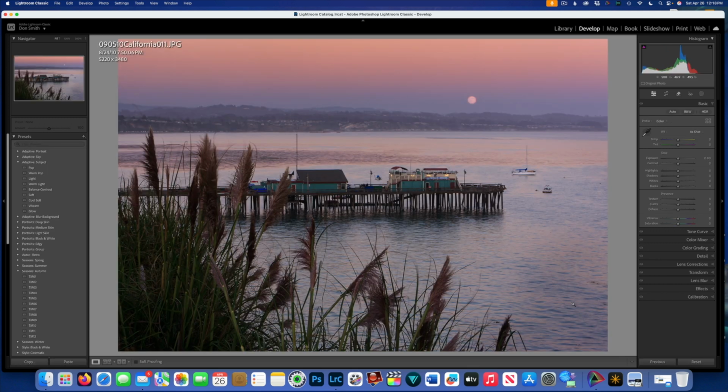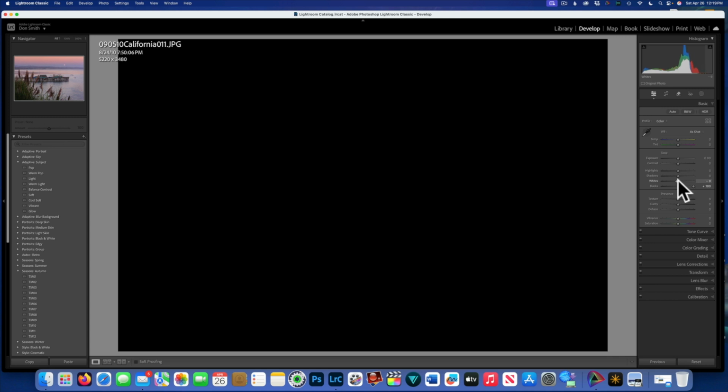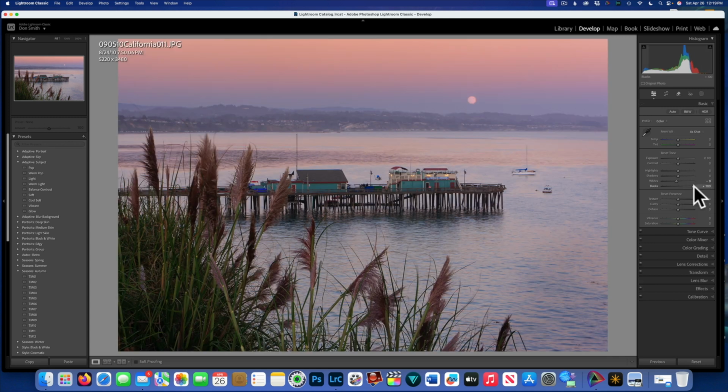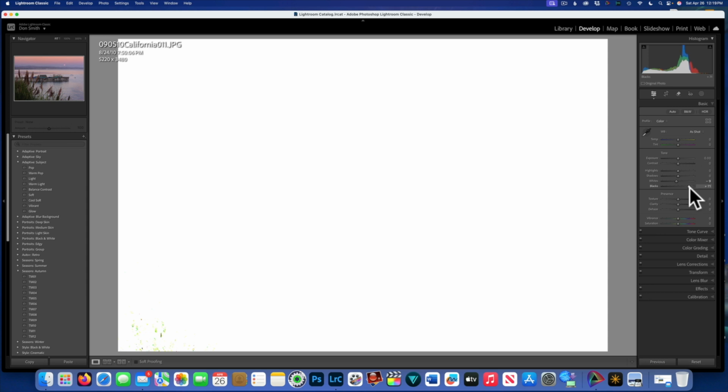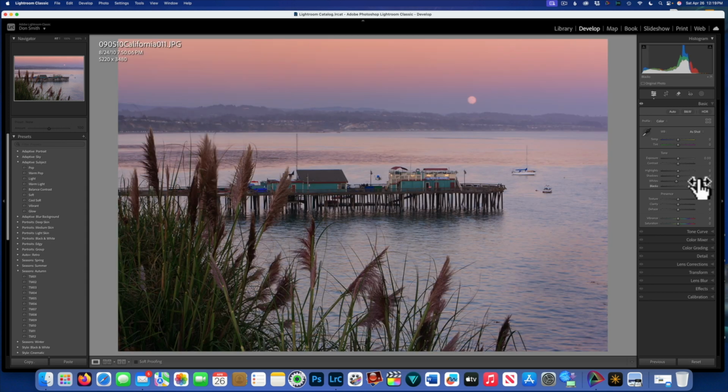All right, let's go to one more here. Now this is going to be the penultimate, and this one's got a lot of stuff going on. So let's see. First of all, I want to fix this exposure a little bit. Now, maybe I'll leave it alone. I am clipping my blacks there, and I would like to just move up the darks so I'm not clipping my blacks. And let me see if I can move. Where's the whites blowing? Right there. I'm holding the Alt or Option key, you guys, to do this. I'll leave a little black right down in there. And other than that, I think the color temperature is good.